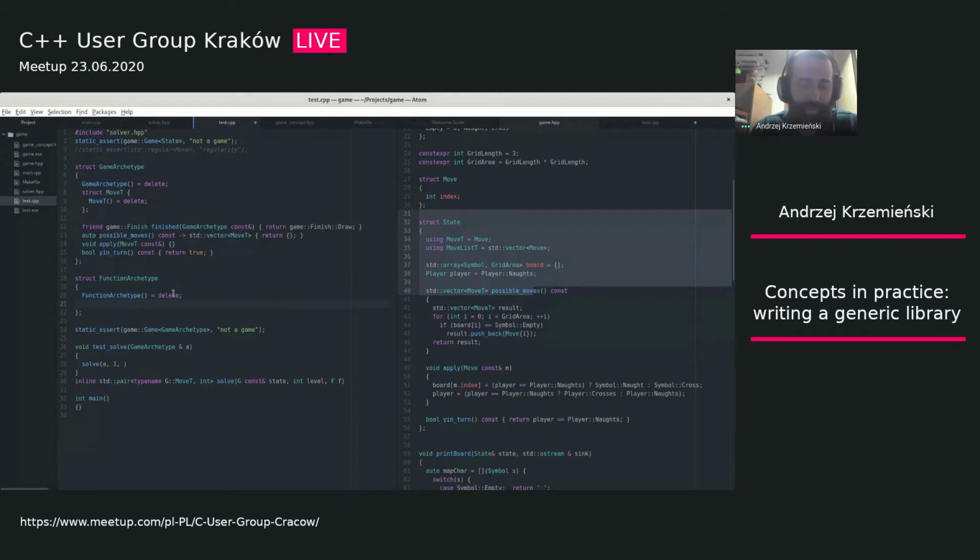And taking game archetype. And return whatever.